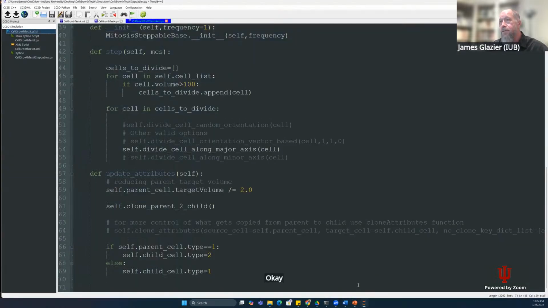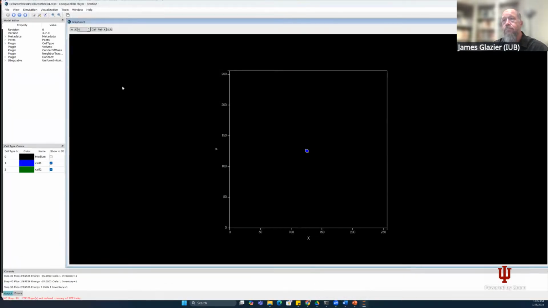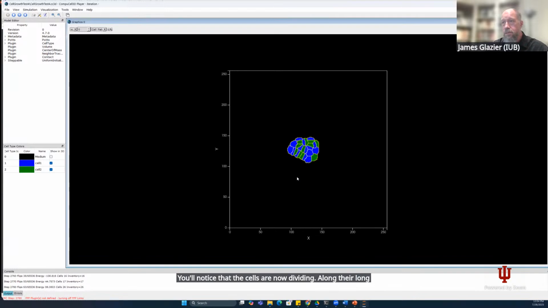Okay, let's see if I can go back here. I'm going to try launching again. Play. Okay. So this is my version of the simulation now with the new larger doubling volume and the oriented cell division. You'll notice that the cells are now dividing perpendicular to their long axis.